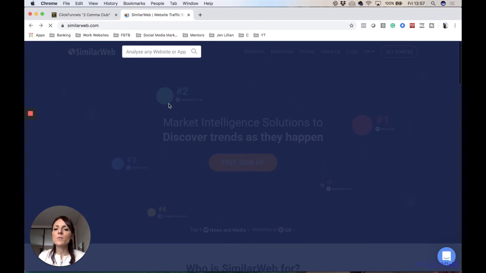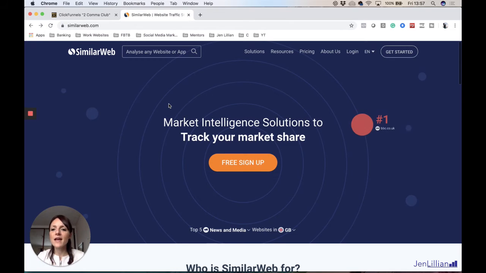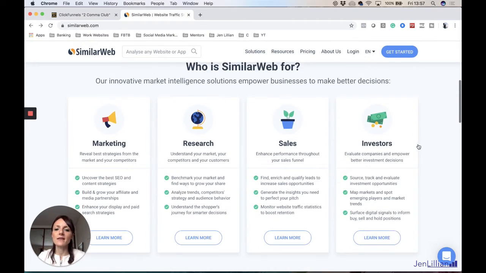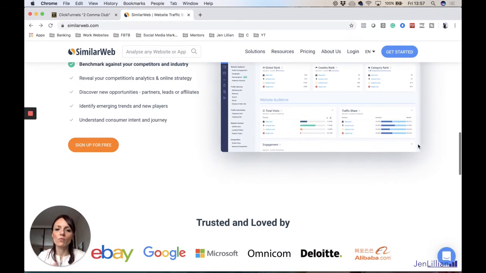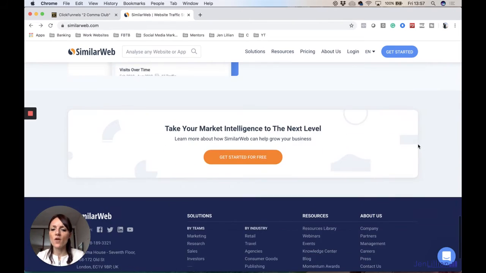It can be a little bit spotty, to be fair, SimilarWeb, but to be fair, it's still a great tool. If you find that it comes up with like no statistics, it's probably just because they're updating, or maybe that landing page doesn't exist anymore, or whatever reason. But most people do use this and find really great results.